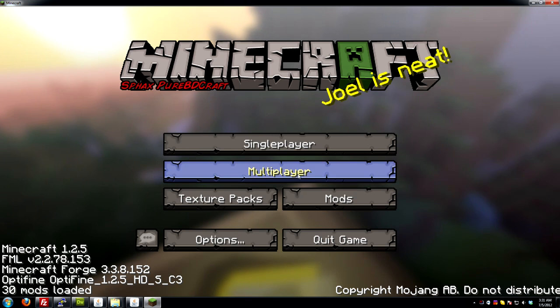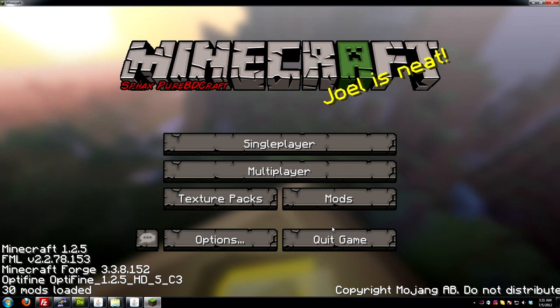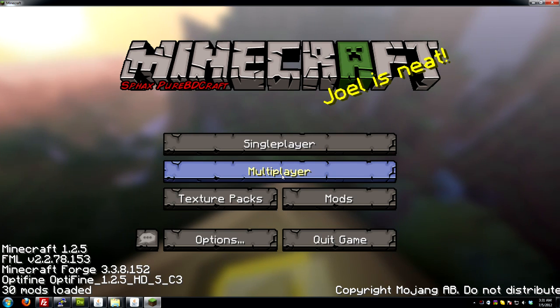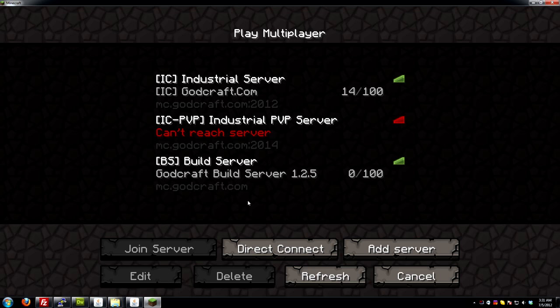And that's it. And then you go to multiplayer. Of course, this server list may change on you. It'll probably say at the very top Industrial, or it'll actually say Godcraft Adventures server or Godcraft Adventures, and that's how you get on. The other servers listed on here are for members, unless you're a member. And that's another way to see if you're a member. If you are a member of one of those servers, you should be able to connect to either one of these. If not, then you know you're not a member.